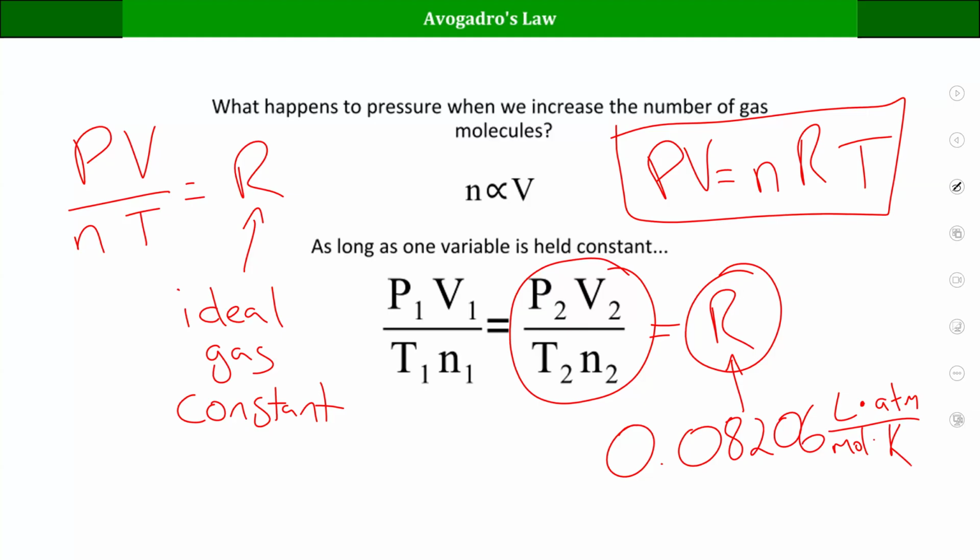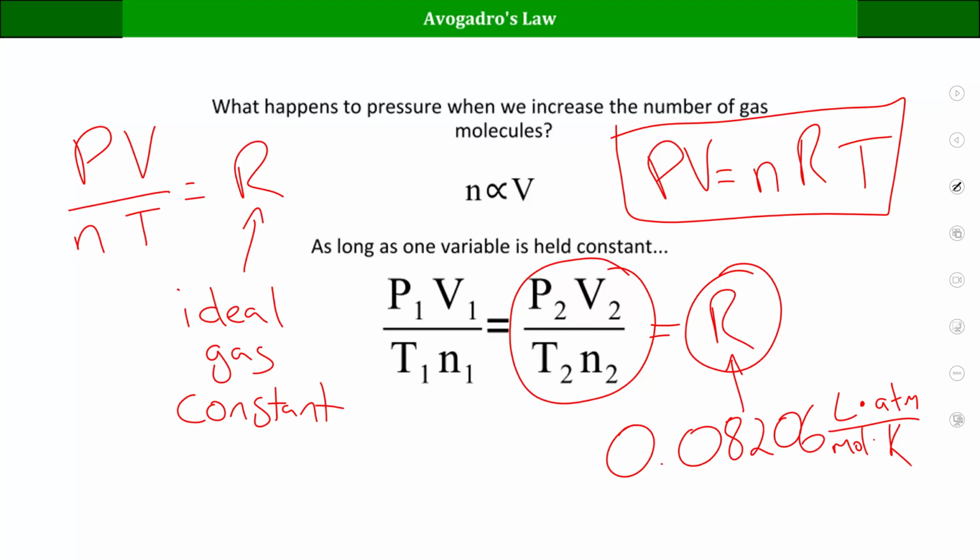If you had access to the internet, if this wasn't on the timed portion of the test, there's a 1,000,001 versions of R where they're just different combinations. There's a value for R where instead of liters, it's gallons, and instead of atmospheres, it's PSI. And instead of Kelvin, it's Rankine. That's just gonna have a different number, but it's always gonna be a volume unit times a pressure unit over moles over absolute temperature unit. As long as all of our variables are in the right units, we just use this one.